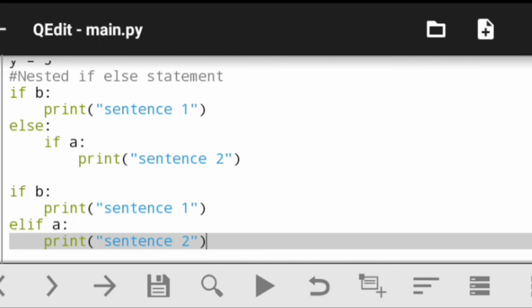Now in the next tutorial we're going to talk about while loop and for loop. Just talk about loops in Python. Now these are the basics of conditional statements. You can wrap your head around it so you get the full picture of how it works. Just keep practicing.